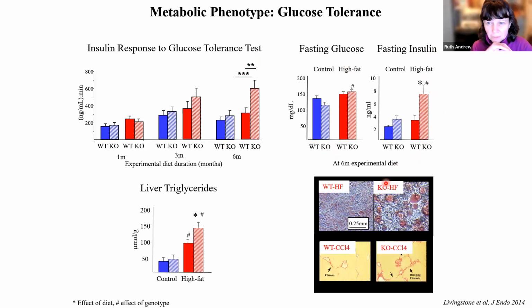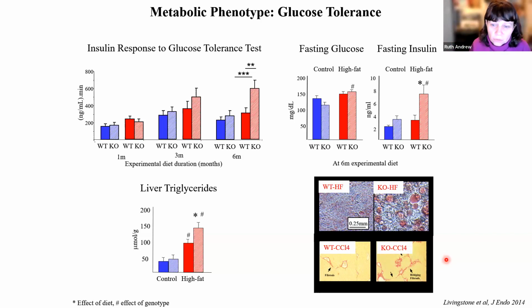You could also see that in the liver, where you see the hepatic manifestation of diabetes, where we collect triglycerides, and that's a pathway for the liver to gradually become inflamed and potentially cancerous in the long run. We tested the inflammation over here on the right using a carbon tetrachloride model, where you inject that and you can see whether or not there's a fibrotic response. And you can see in the knockouts here, there's a much greater fibrotic response. So this could be to do with the lack of that inflammatory steroid, but certainly the knockout was much more prone to liver dysfunction associated with metabolic disease. It isn't the case for cancer, but it is for the fibrosis.